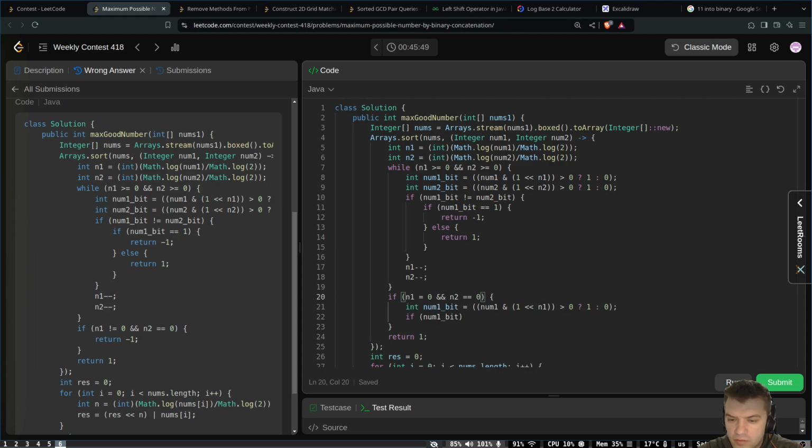If I ran out of that one and this one has not run out, then I need to return -1.